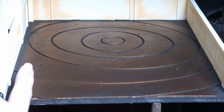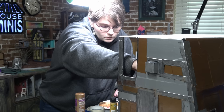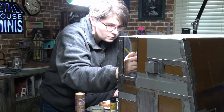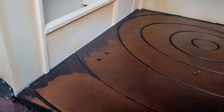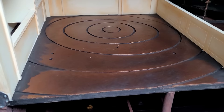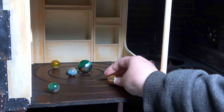It was hard to get close to the edges of the wall — I didn't want to get metallic paint on the wall. So I'm taking some black paint and feathering in the edges along the rotation of the solar system. I'm hoping this will make it look like there's patina that has been growing along the edges. And I kind of like the effect — I think it makes it look more aged and purposeful.